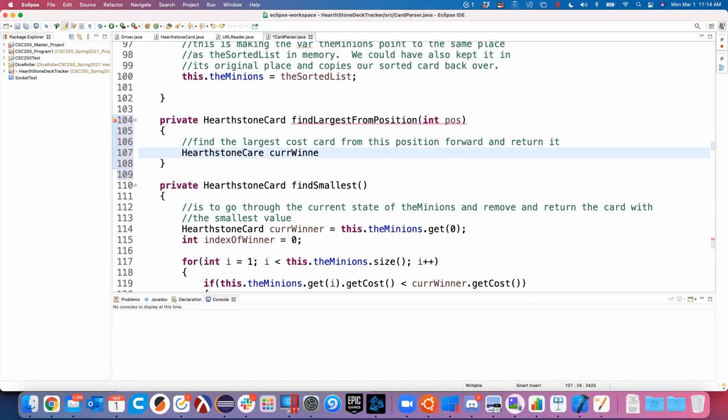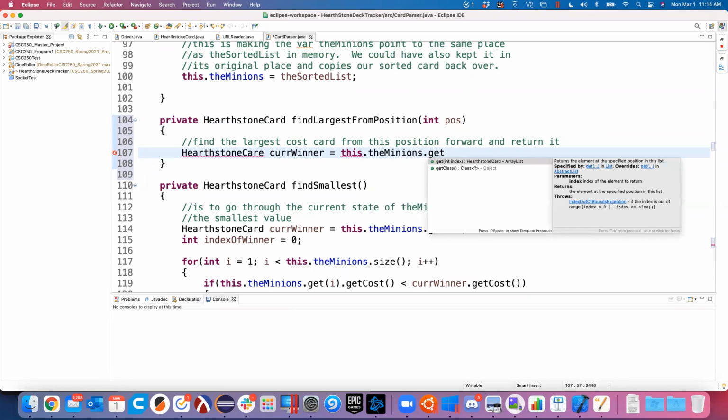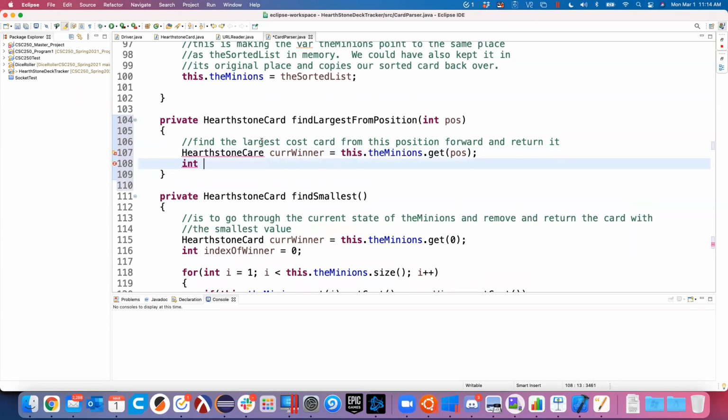We'll call this curWinner again. And this will be this dot the minions get pos. The first element we're looking at is the current winner. Similarly, we'll say index of winner, because that's going to be something we might be interested in. It's going to start off at pos.